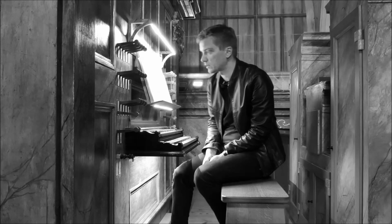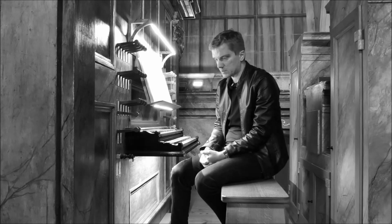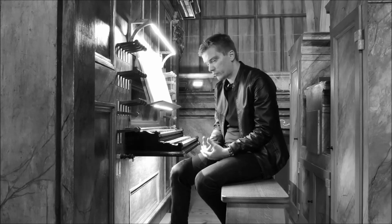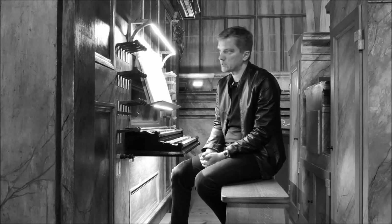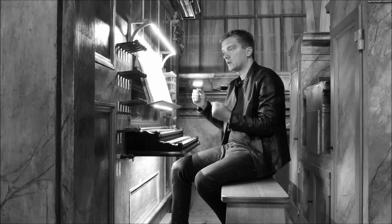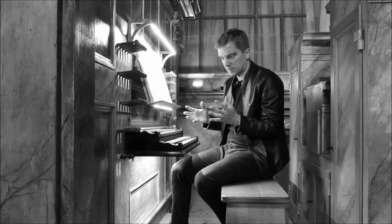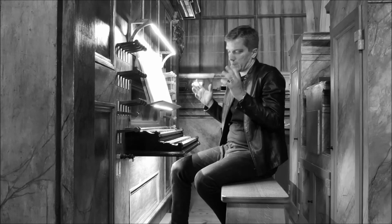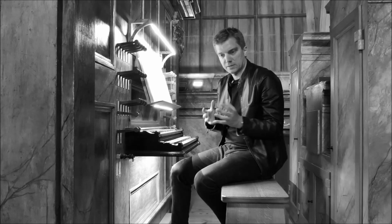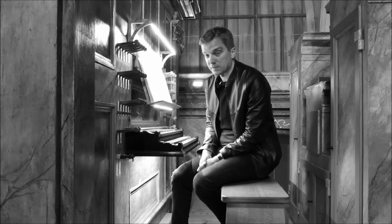I really like this instrument. It's really fun, and after you've done great instruments, after you work for a few years on a big organ, I really like these a bit smaller instruments where you're still really doing everything yourself. I like to compare organs and cars because I'm a great car person. Big car person, and I really like to change gears myself. I don't want the car to drive itself. I want to drive it, and I don't want the car to make decisions for me.